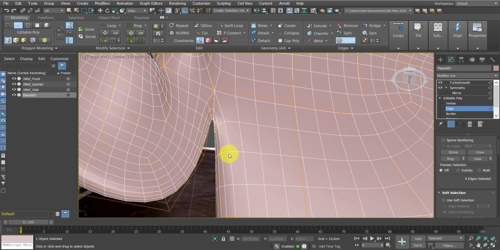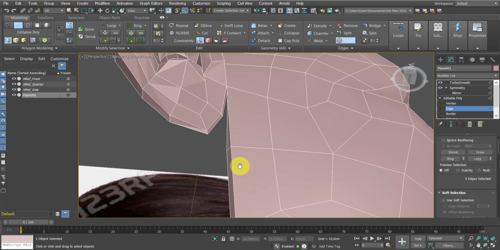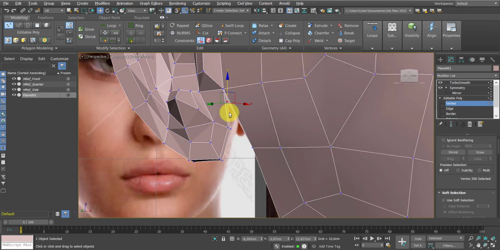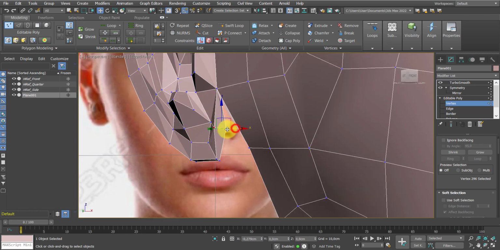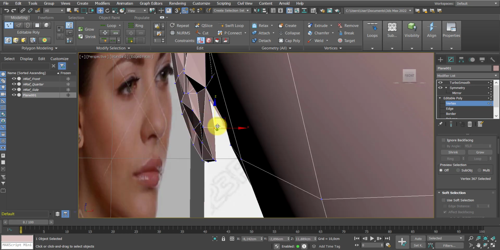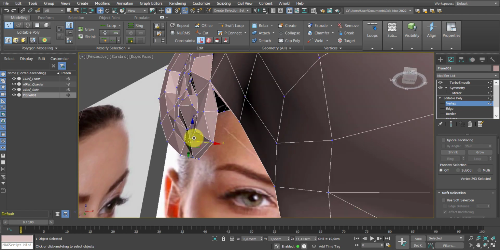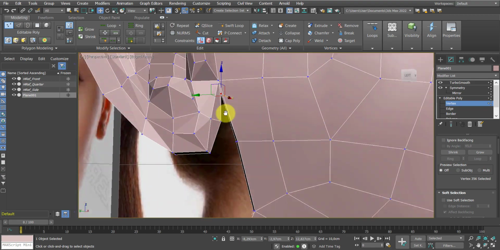Now we have a continuity, and that vertex could be dragged and pulled a little bit outside. It's because we have so many points here. I will pull these, add some more thickness to the earlobe. That's it. And grab it. Okay, pulling it in. Good.